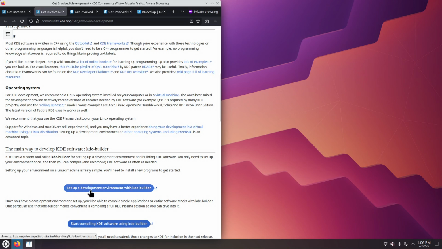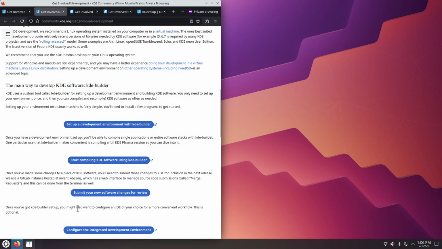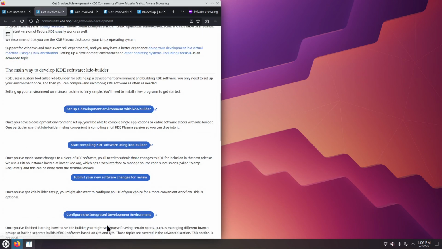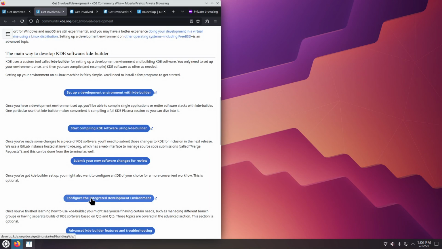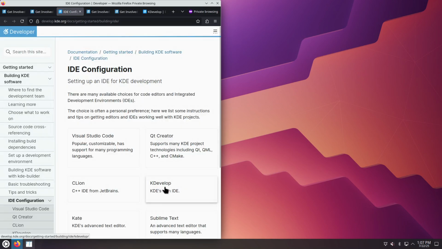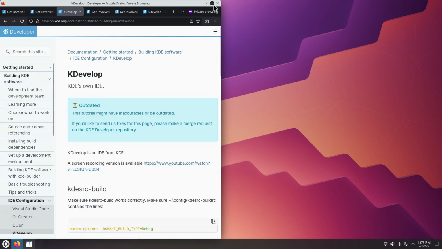So we've set up KDE Builder already. And then the fourth blue button here is configure the integrated development environment. And in here, we'll select KDevelop.